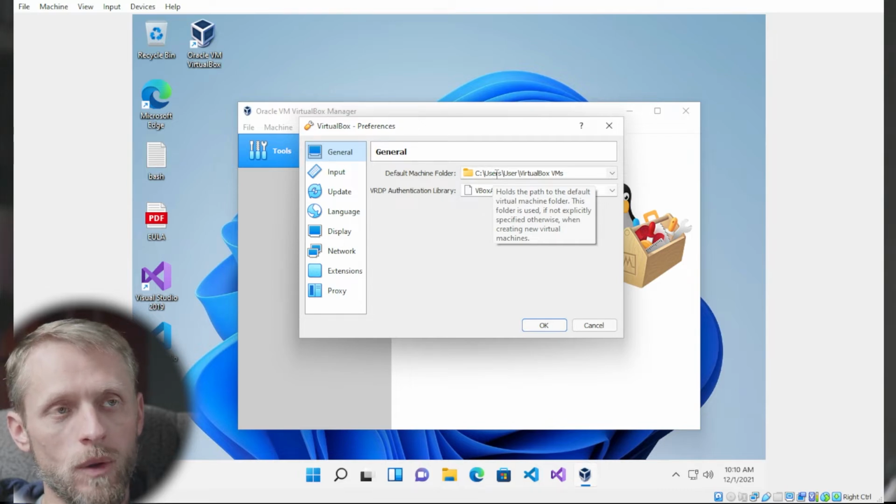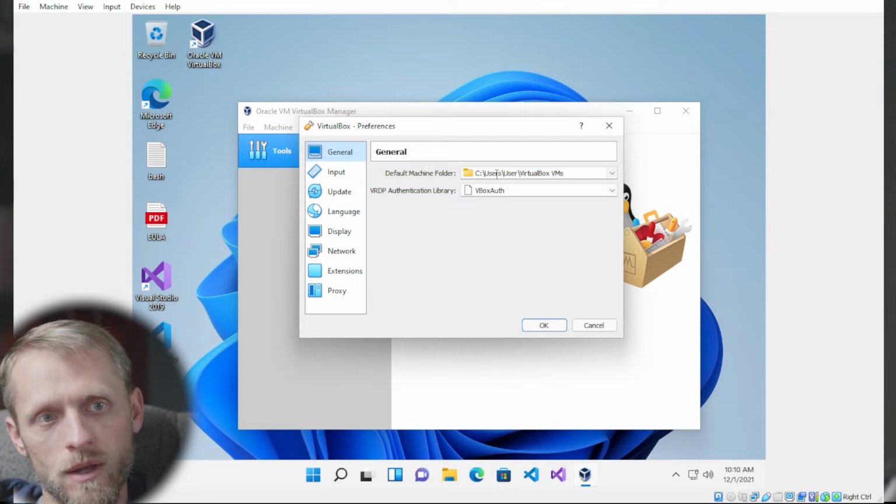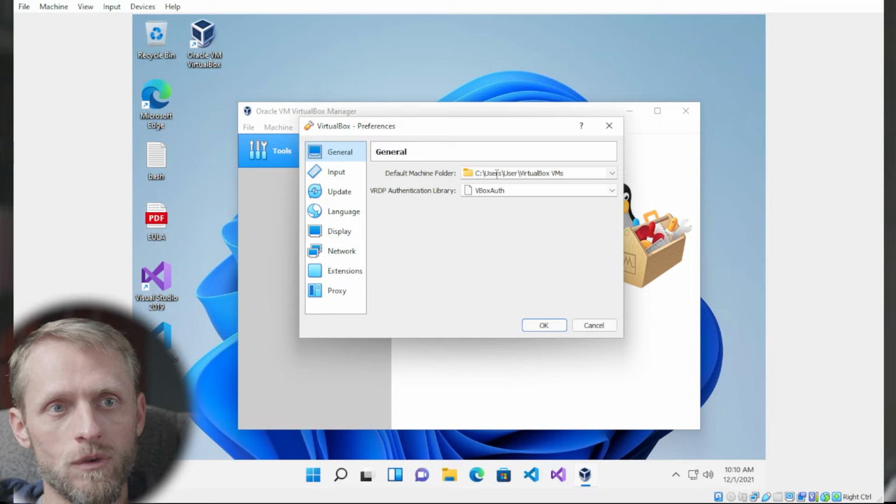On my regular host machine, I have a dedicated hard drive for installing these virtual hosts. Actually, it's shared with a cache drive that I have, but it's a drive that I'm willing to let go of. It's a drive that I'm willing to delete and wipe, and it's somewhat isolated from my other drives. It just makes it easier for me because these virtual machines can eventually start taking up a lot of space if you're not paying attention. So this is where you can set that. You can set inputs and other things, network settings, but that's beyond the scope of this tutorial.